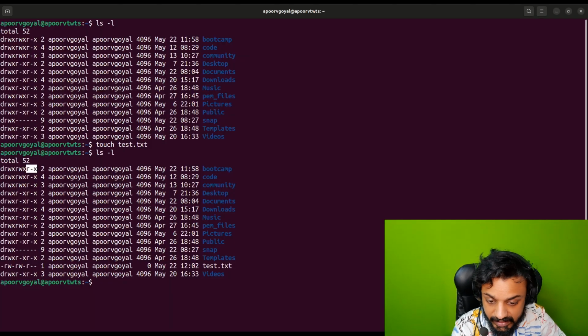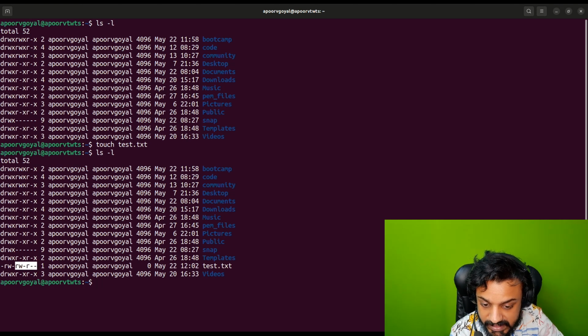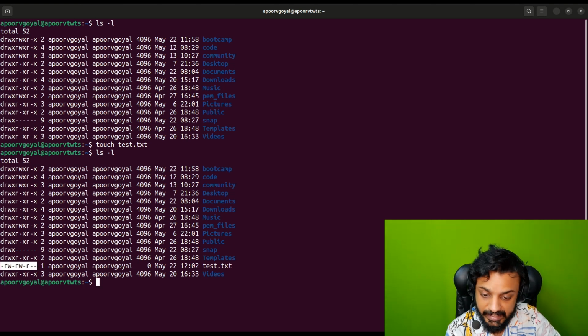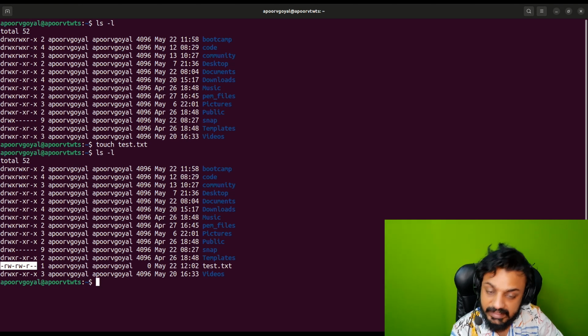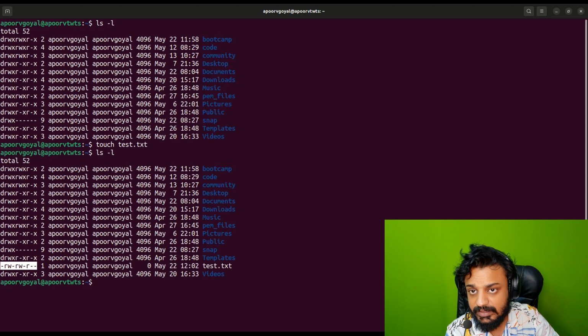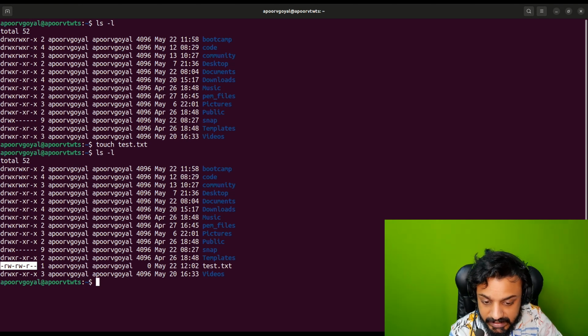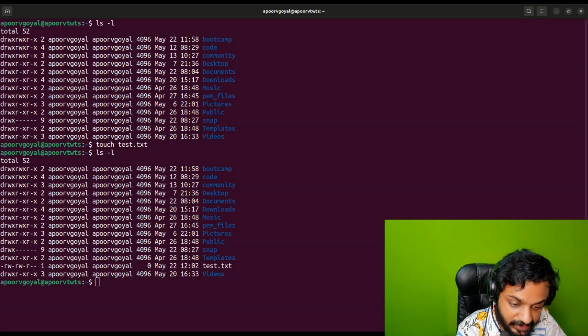And similarly, if we take a look at this one, which is for a file, right? Then here we can see that it is a file. The user has the reading and the writing ability, but not the execution, right? The user cannot execute it. The group can read and write it, but cannot execute it. And any other user apart from the current user, the owner, or the root user can just read it. They cannot write to it, they cannot execute it, right? So this is generally what it means.